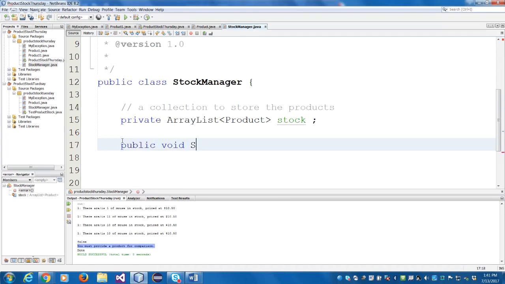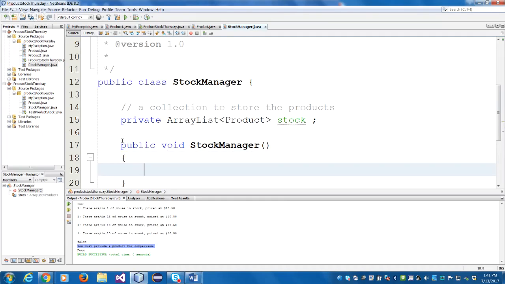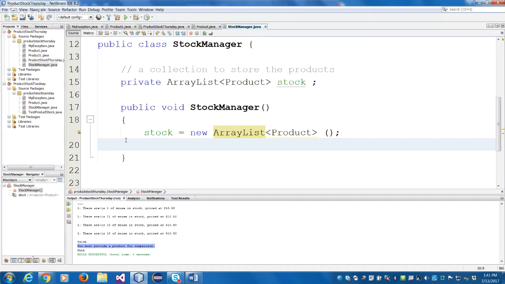So let's initialize it. I don't need any parameters because I don't need anything from the outside world. All I need is this array list called stock to be initialized by going new ArrayList. I can avoid the angular brackets here because I've already told it that it is a Product.